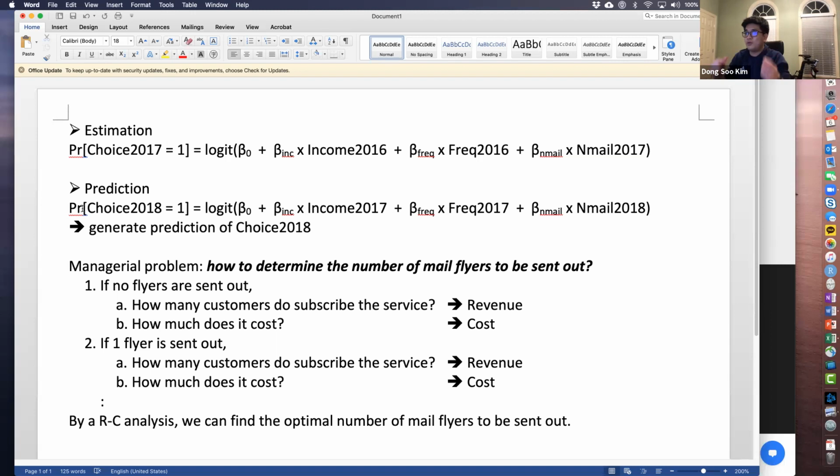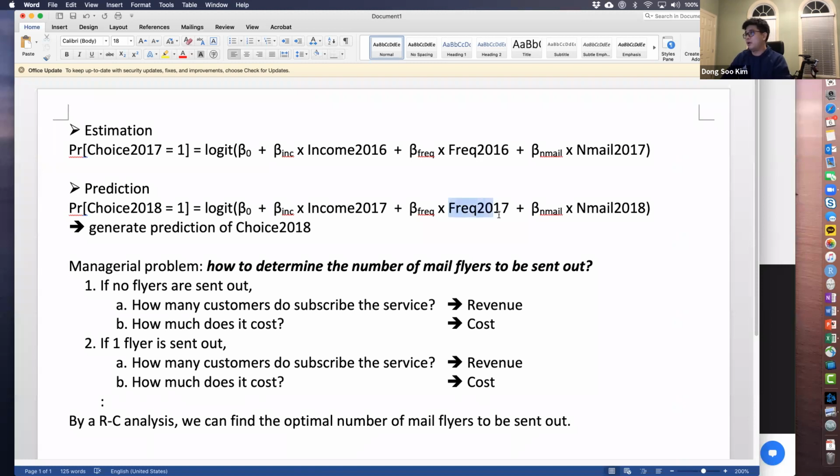And what we are going to predict is the customer choice in the next year. We know the beta baseline, the beta income, the beta frequency, and the beta m mail. And we have the customer's income level in 2017 as of 2018.